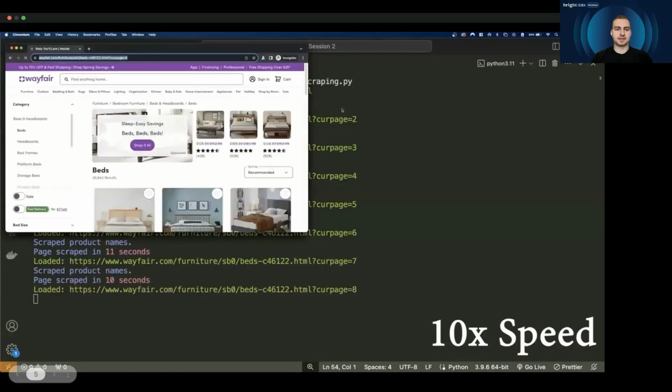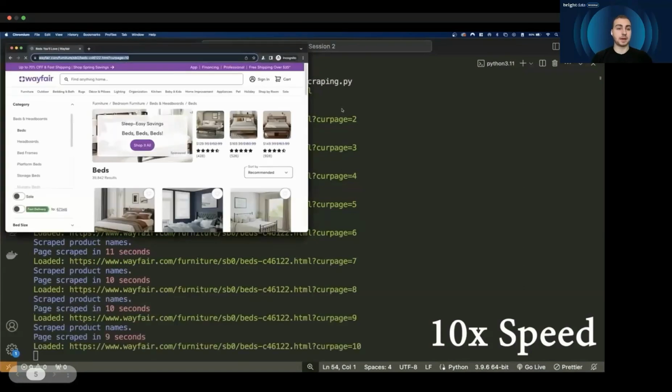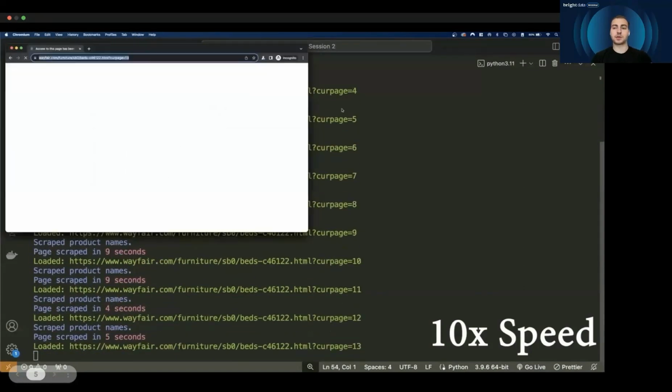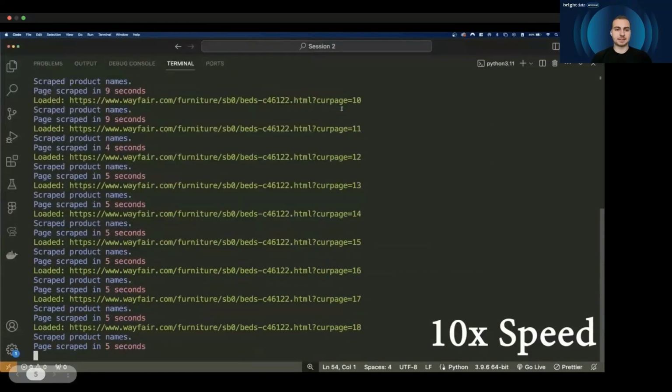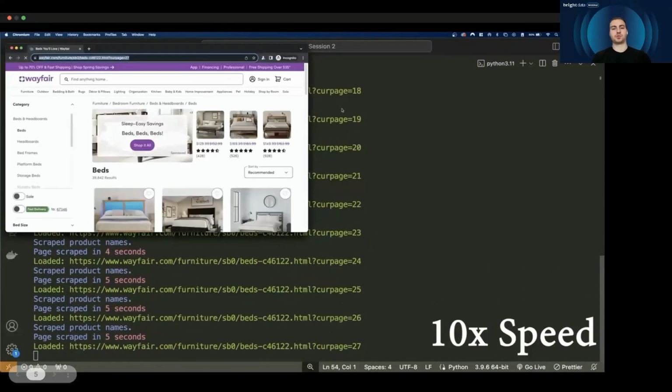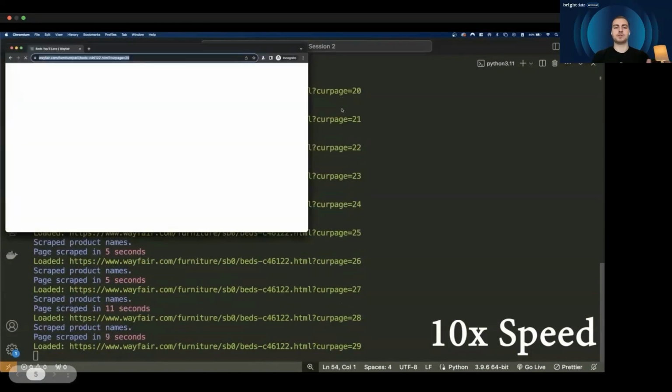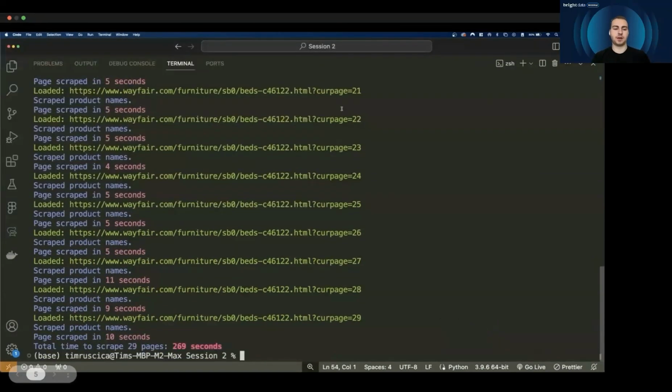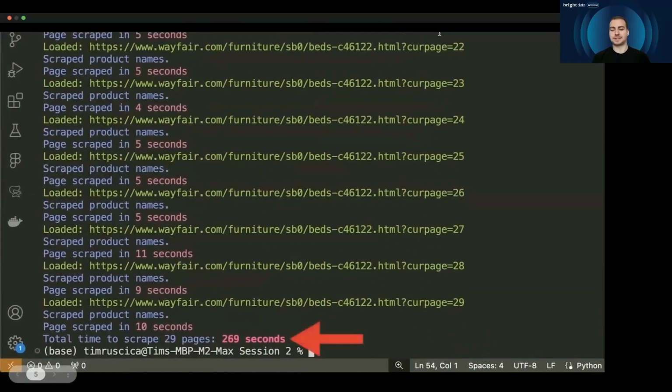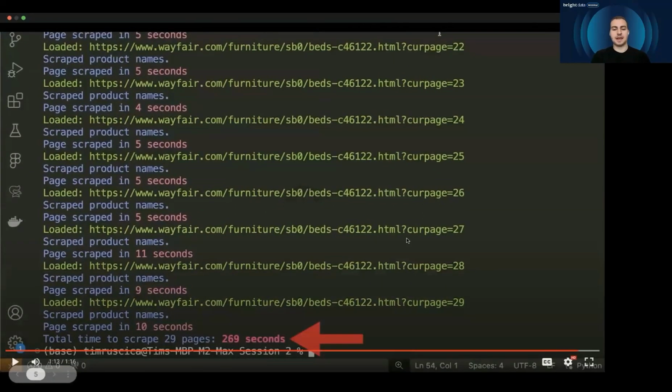So we're scraping the sites, takes about 10, 11 seconds per page that we're scraping. And then eventually we're going to start hitting CAPTCHAs. Now, this is because we've been rate limited. We can't access the site anymore. It's detected us as a bot. And that was after only scraping about 10 pages. Now, in this case, we're just waiting for one page to load. Once it loads, we scrape the next one. But again, you can see that we run into CAPTCHAs. Half the data we wanted to collect, we couldn't even collect. And this took us 269 seconds just to scrape about 30 pages.